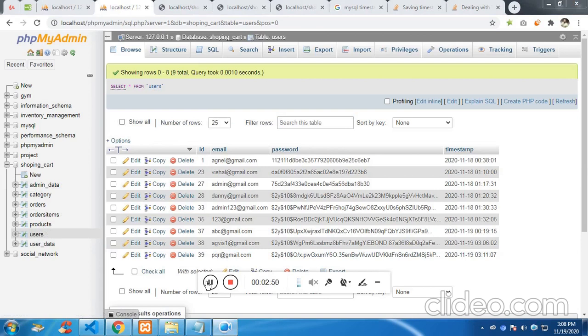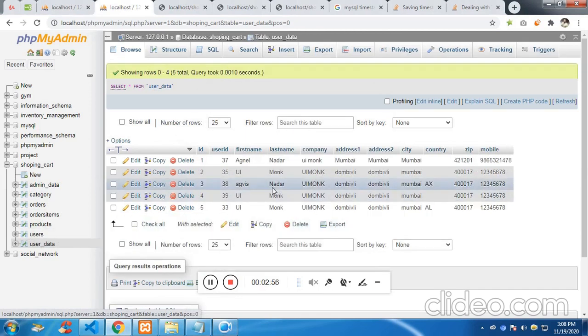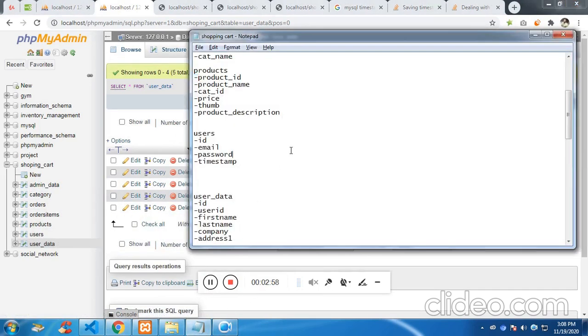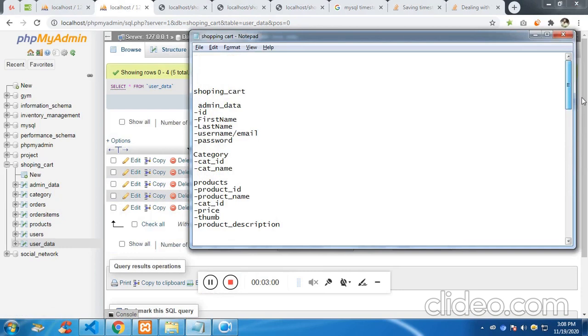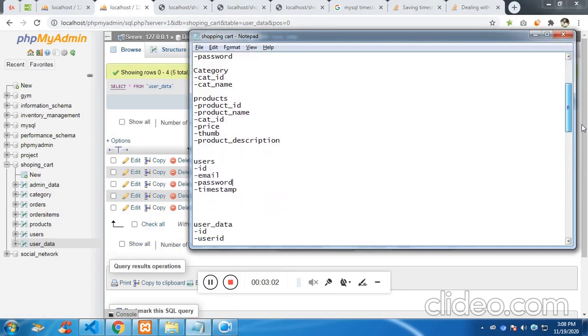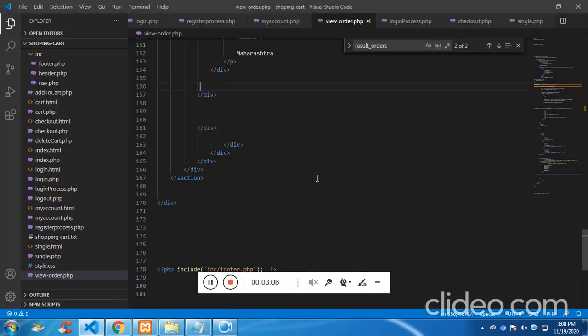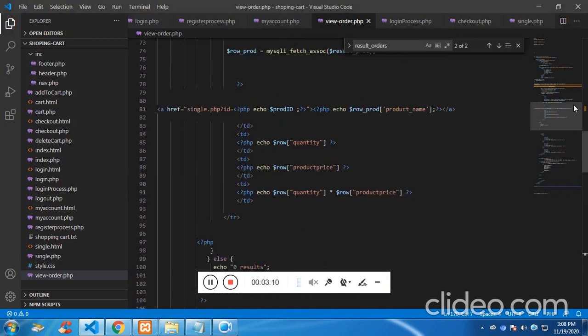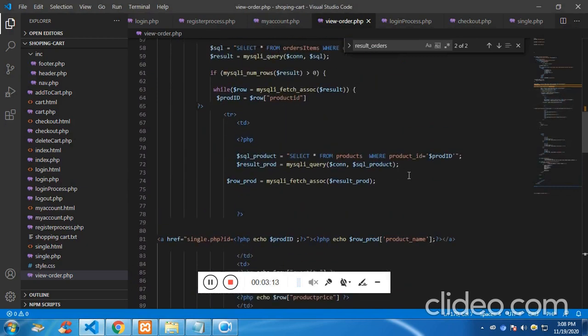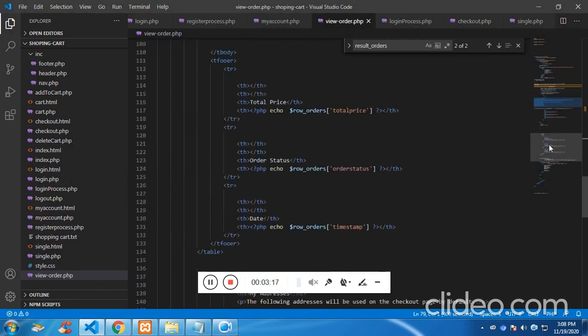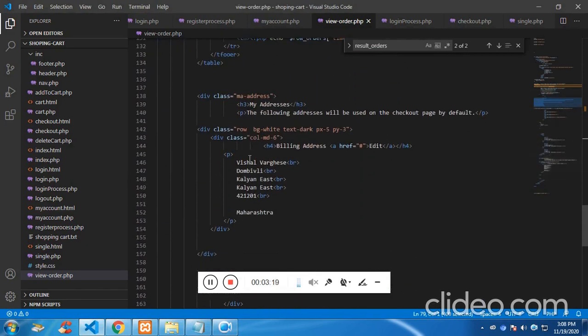On the checkout, but in the user data, the checkout page is where we fill all the details. Yes, here if you see, now again the same what we did here, copy it and paste it just above the address.